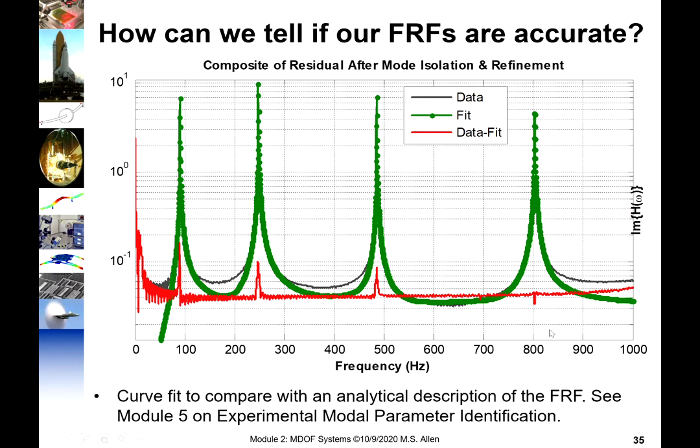But it does give us an idea what the noise floor is in our measurement. Any leakage errors will show up here. So it's typical to have some amount of leakage even in really good FRFs. To take data long enough to make leakage go away completely is usually not too practical. So this is what I would typically think of as a really good, or pretty good, set of data, except maybe down here if you were interested in the low frequencies.